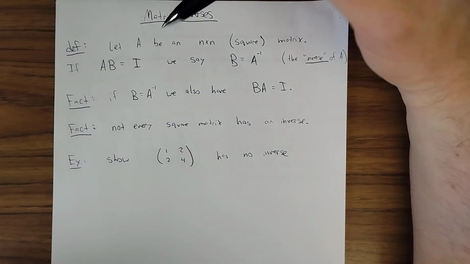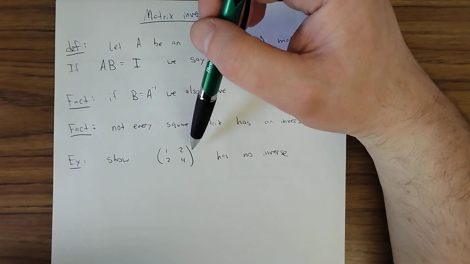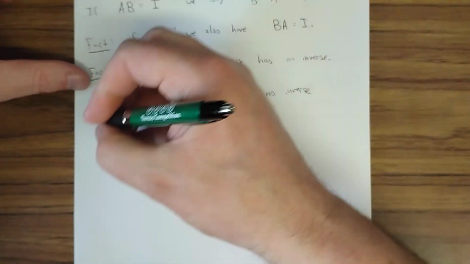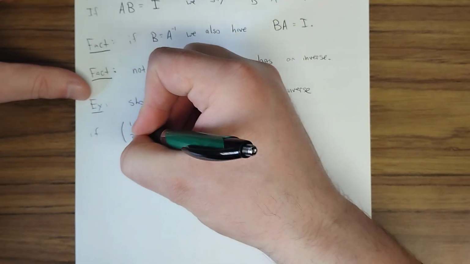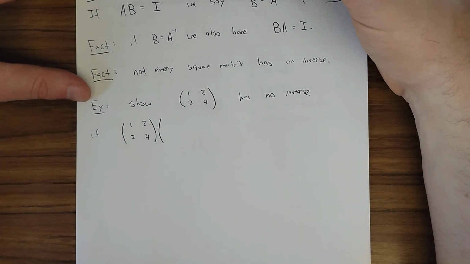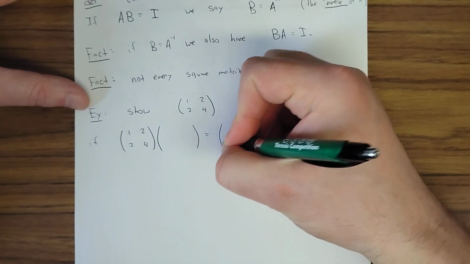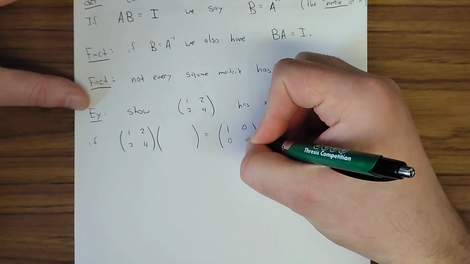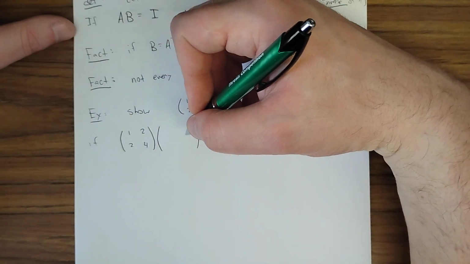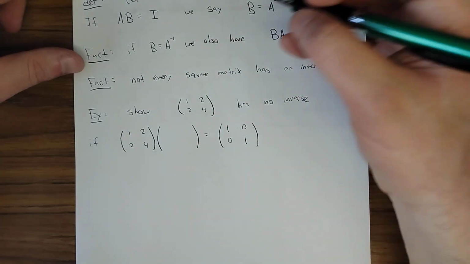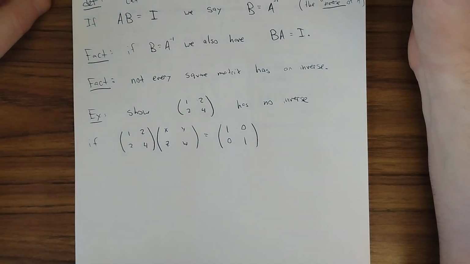Here is another fact that's important. Not every square matrix has an inverse. So here's a matrix. Let's see that it has no inverse. Well, if this one is my A, and I'm trying to find another matrix B such that A times B equals the identity, here's the 2 by 2 identity. So it's like I'm trying to fill in the blank. I'm trying to find a matrix that goes here to satisfy this. So let's try. Maybe I'll call this X, Y, Z, W, and try to figure out what this matrix should be.